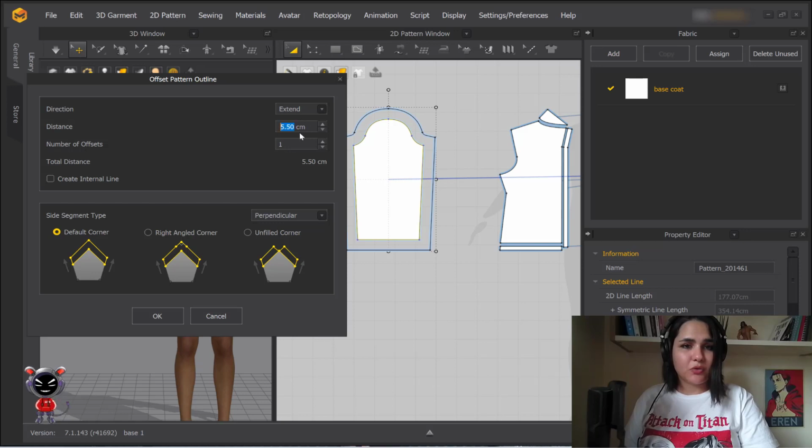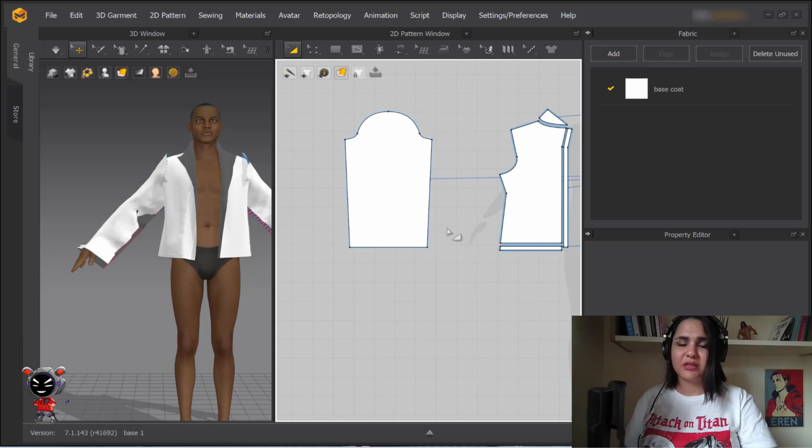Then you define the distance, 2 centimeters, any numbers that you want. If you don't check this box and you have more than one outline, it just shows you the last line.